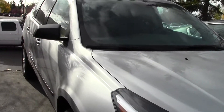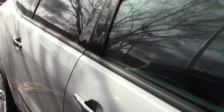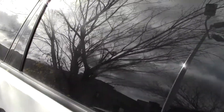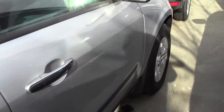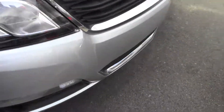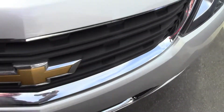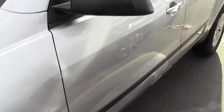Hi, Mark J here from Sherwood Nissan. This is the 2017 Chevy Traverse. It's got the tinted back windows, tires are all good, glass is perfect. I'm going to show you around a few of the inside features and show you that there's no dents or anything like that around here — all good down this side.